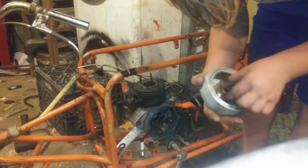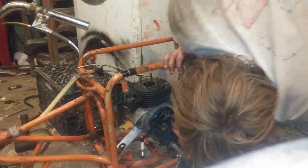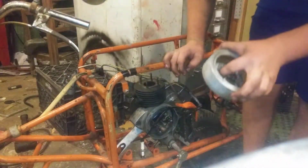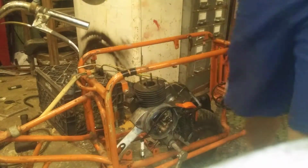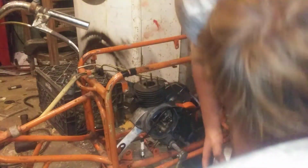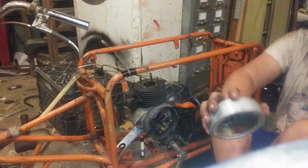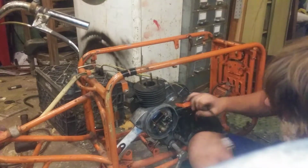I think the cover has... does that have a thing on it? How do these work? Okay, so let me sit down and try to figure this out. Sorry if I'm a little dirty. I've been working on this thing and working on brake lines on the van, so I'm working on a lot of stuff today.